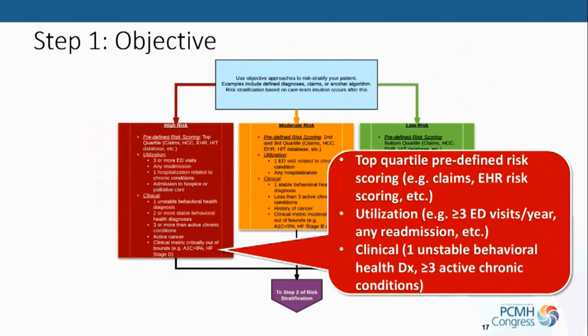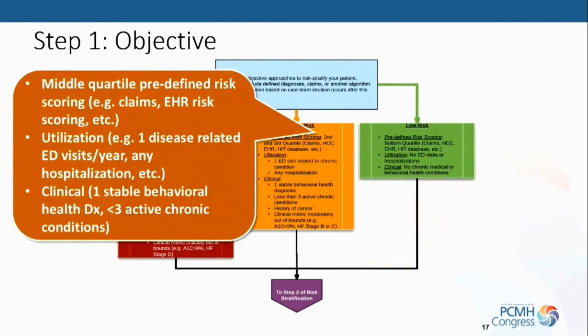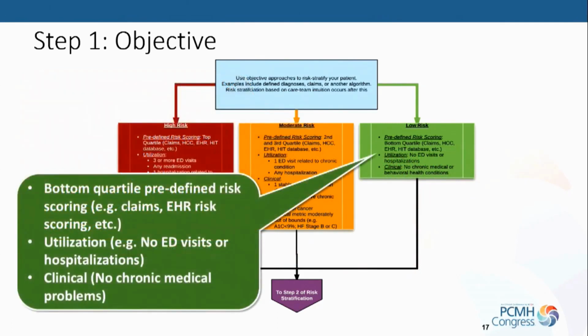So if your EHR, for example, produces a risk score, which some do, you could use that. If a payer gives you a risk score, you could use that. You could use disease metrics. You could say, hey, I'm going to call everybody with COPD on oxygen high risk. And maybe I'll call everybody with COPD medium risk, and everybody else is everybody else. You could do that. You could use claims-based data. So show me everybody who's been in the ED 3 times or more in the past year. That's going to be my high-risk group. Whatever you want to do, it's just objective data that sorts patients into higher versus lower risk in preparation for step 2. So the middle group is the middle group and the low group is the low group, right? So it's just sorting them out that way.